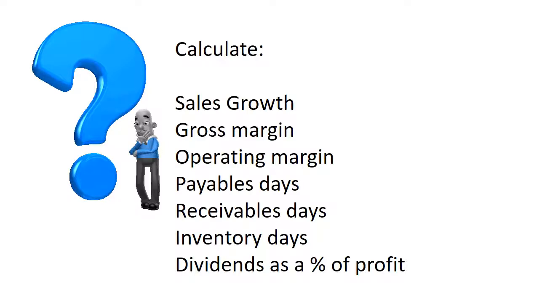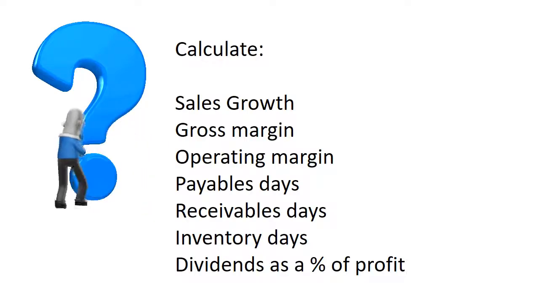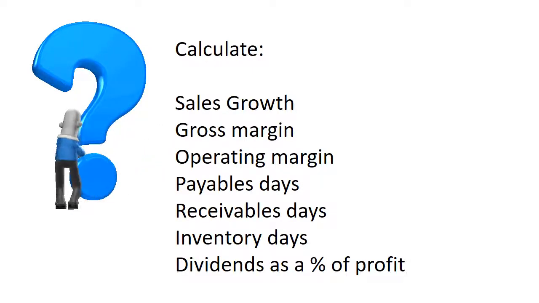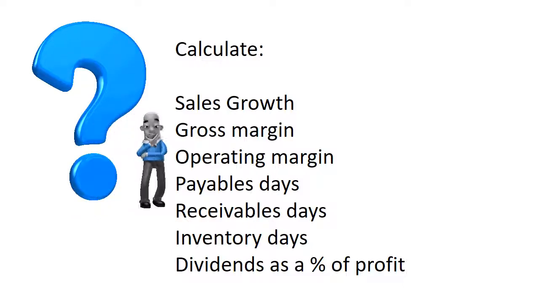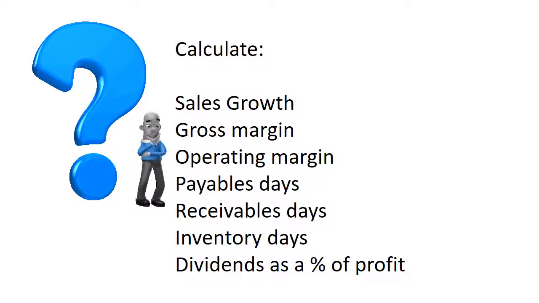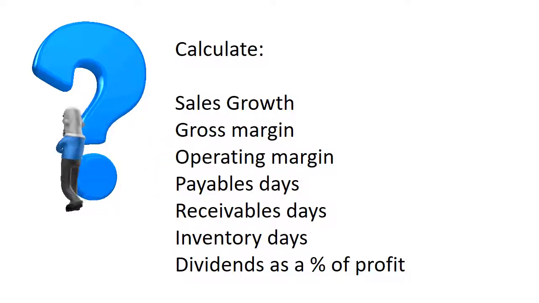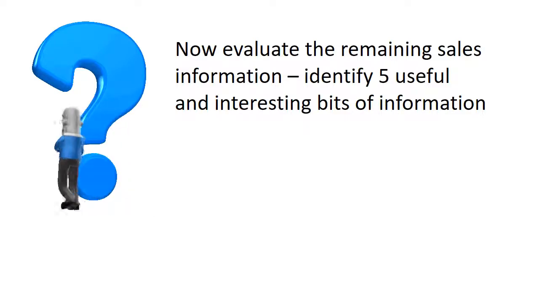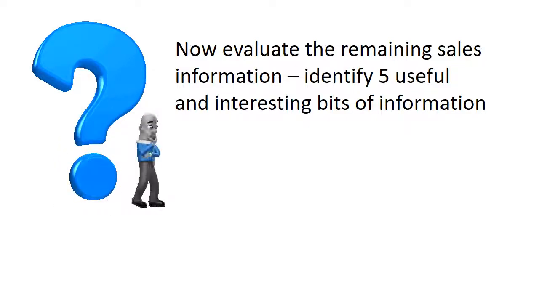You should now get your calculators and have a go at the following figures. Calculating sales growth, gross margin, operating margin, payables days, receivables days, inventory days, and dividends as a percentage of profit for the year. We then have some further analysis in the management accounting information. We will look at this in more detail in the classroom course, but for now, can you evaluate this information and identify 5 useful, interesting bits of information?